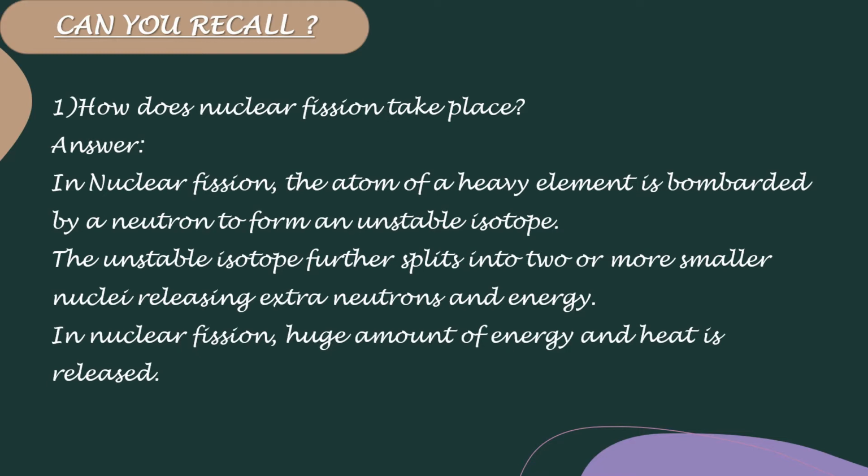Now students, what are isotopes? Yes, isotopes can be defined as the variants of chemical elements that possess the same number of protons and electrons but a different number of neutrons. So in other words, we can say that isotopes are variants of elements that differ in their nucleon numbers due to a difference in the total number of neutrons in their respective nuclei.